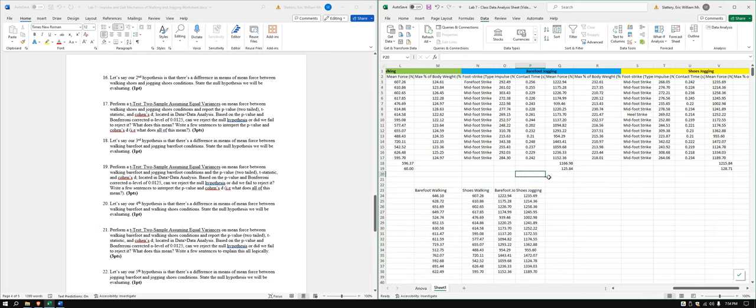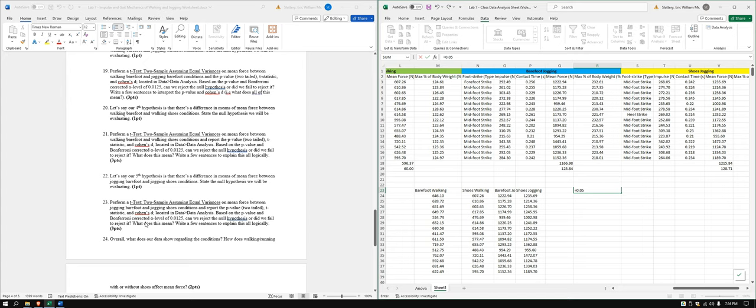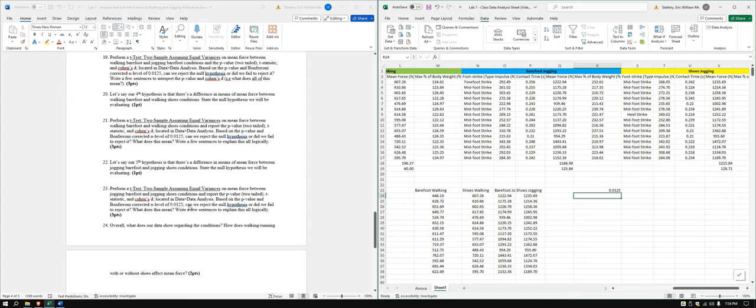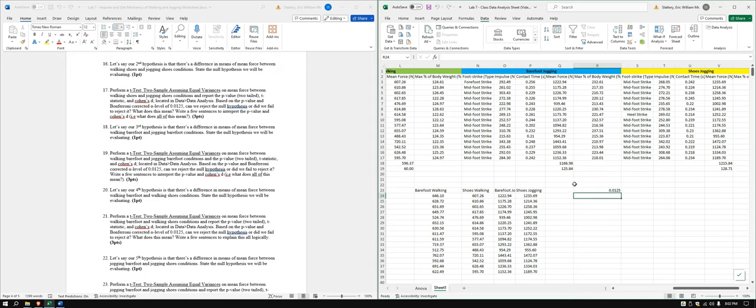Since we're doing a whole bunch of pairwise comparisons from this model, we're going to have to make a correction, just as we did before with our Bonferroni corrections. So our normal alpha level is 0.05. We're going to be doing, I skipped one, so here's 1, 2, 3, and 4. So we're going to be doing 4 tests. We divide by 4, which is 0.0125, which is what I already have on here. Cool. All right, now we're going to do our t-tests. For our first hypothesis, we're going to do a mean force between walking shoes and jogging shoes. Let's come up to data analysis.